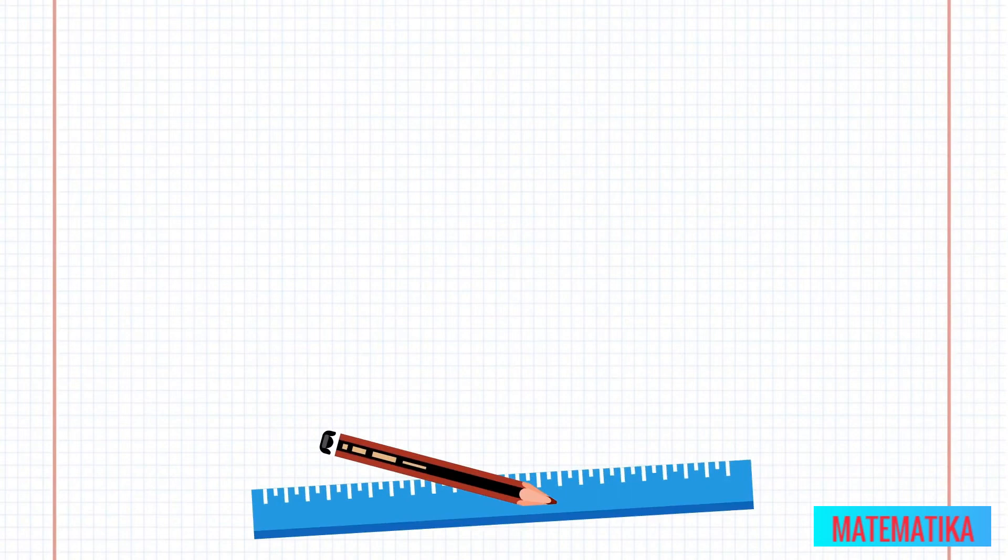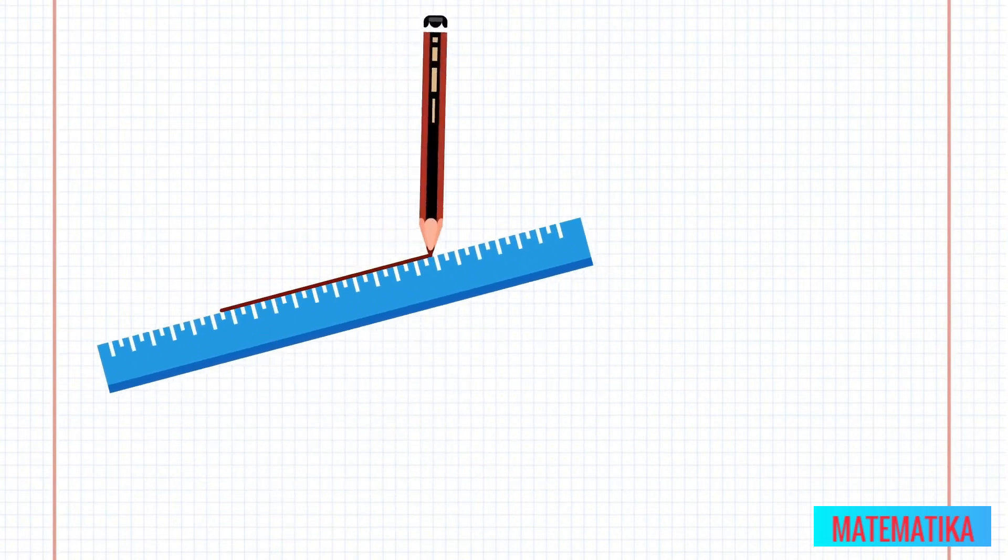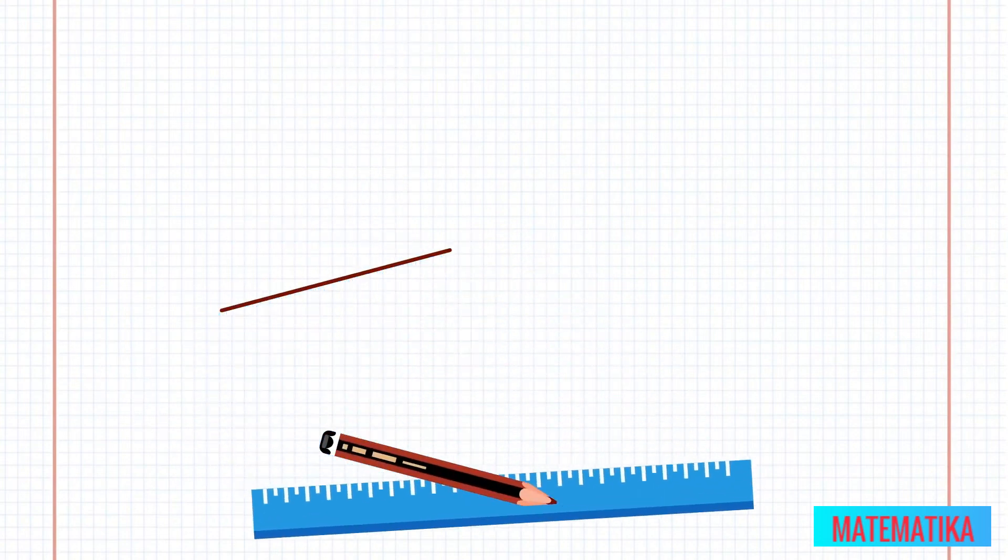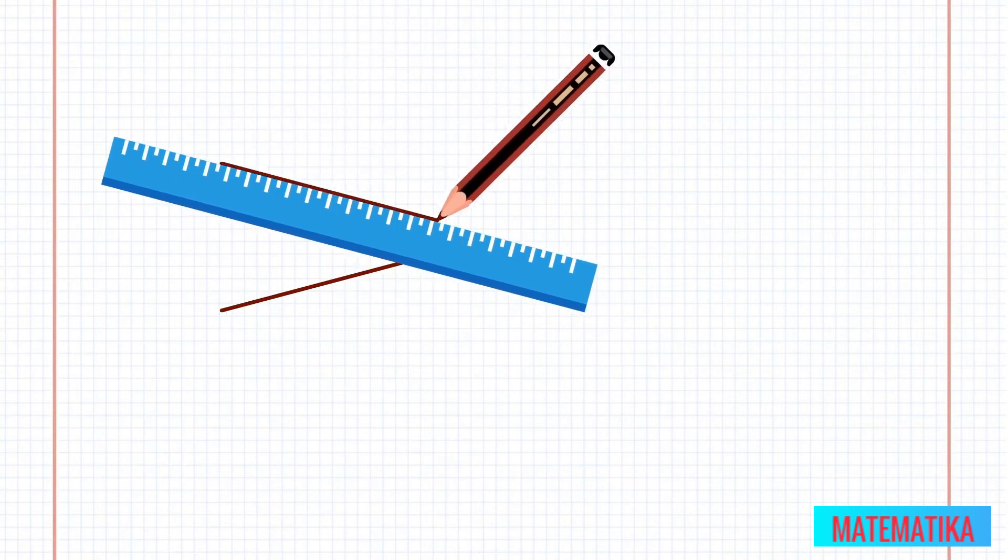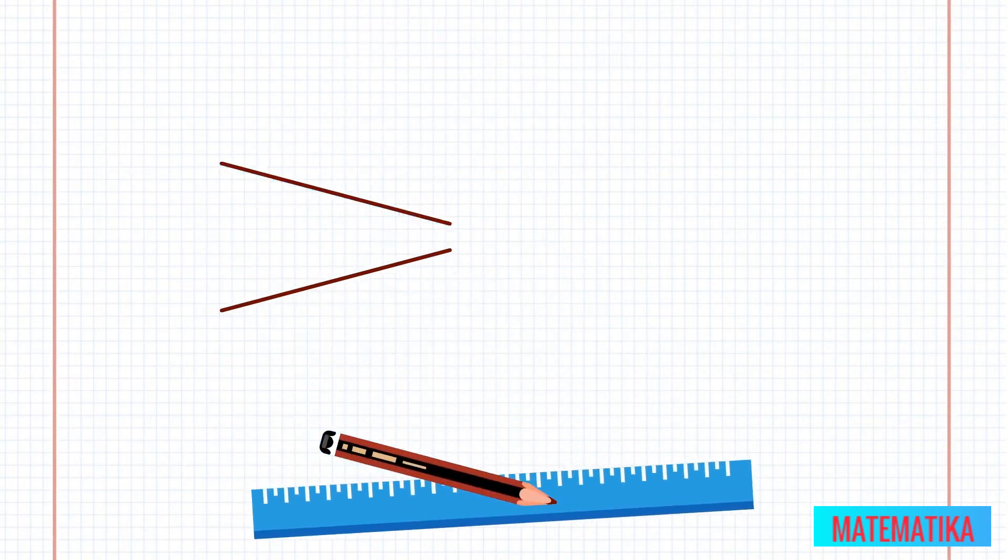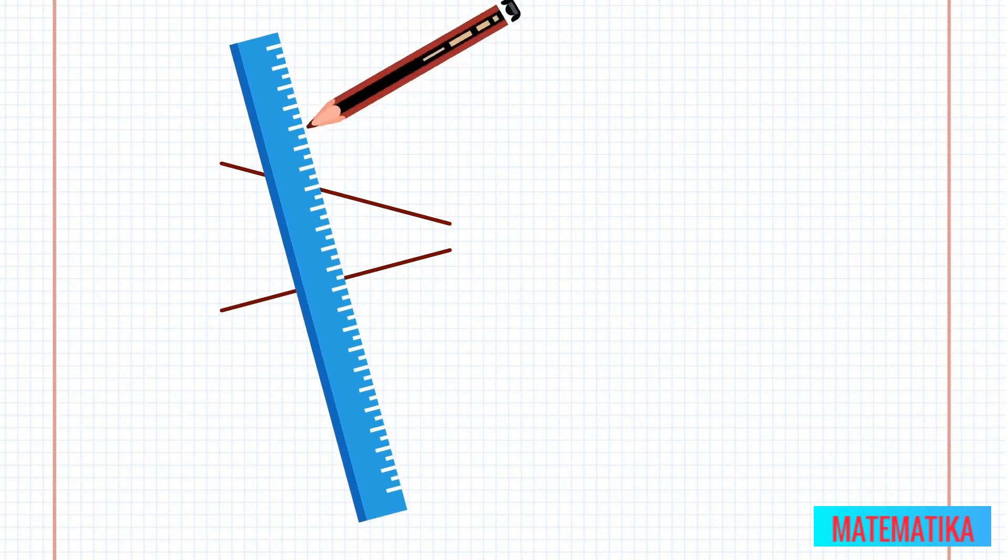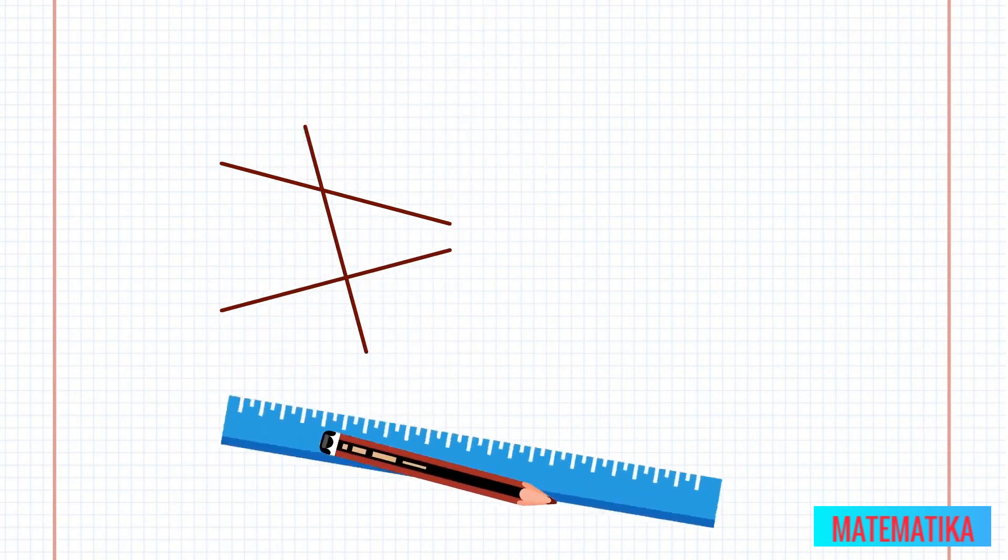Take a sheet of paper, pencil, and straight edge. Draw a short line, perhaps 10 centimeters long. Move away a few centimeters from it and draw another 10 centimeter line. Now draw a transversal line crossing both of those first two lines.